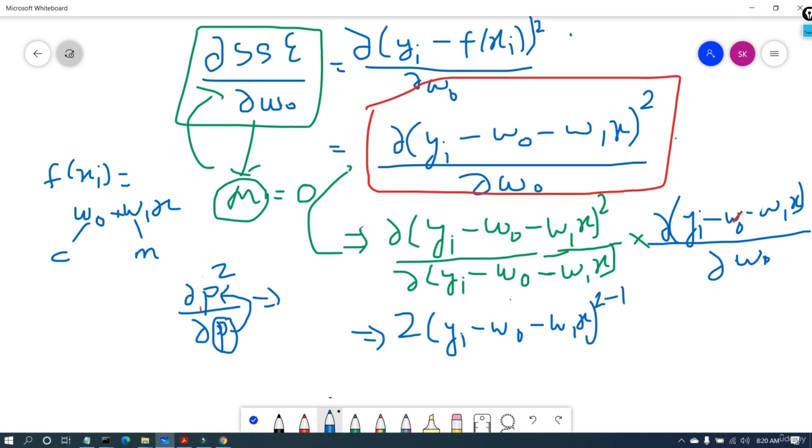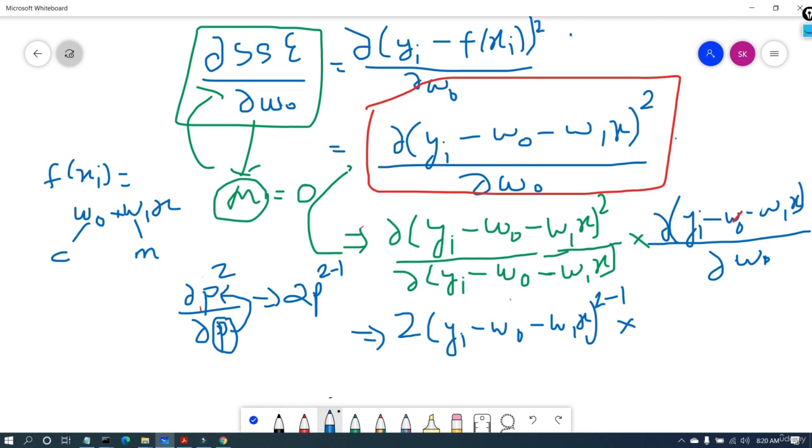So same as over here, you take this 2 down, and we take this p and just do 2 minus 1, where in this case our p is this value inside this parenthesis. Now we did the partial derivative for this first part. Now let's do it for the second part.